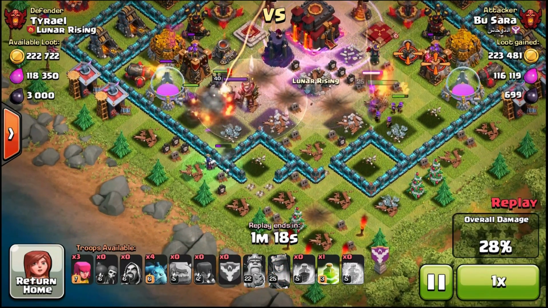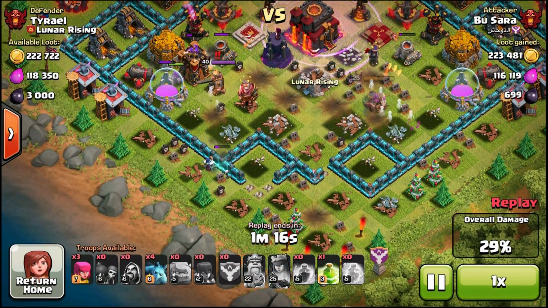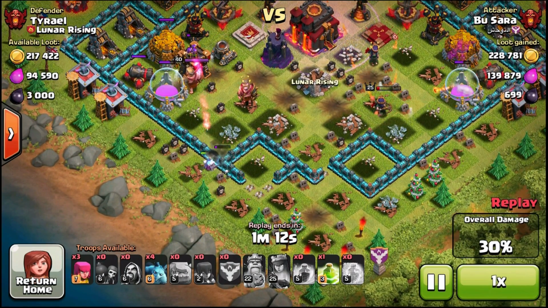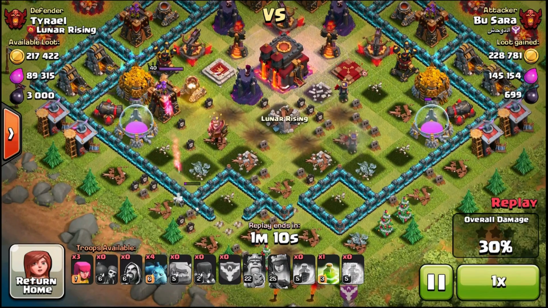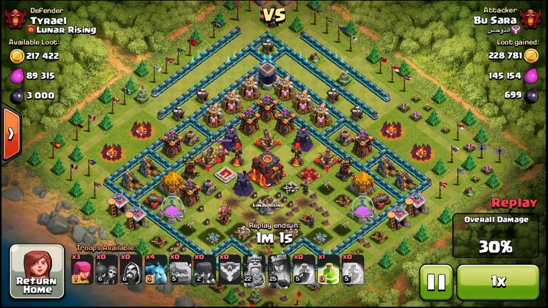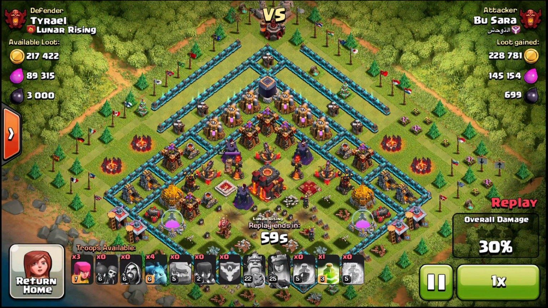Now the king got pulled away, and he died off to my king, because I have 2 skeleton traps over there. 1 on the right, 2 on the left. And the 2 on the left pulled the king way off from the town hall. The town hall is completely exposed, but there's no one left to take it. And at this point, I just thought maybe Boo had thrown their iPad or something. I'm gonna have to speed this up. You see this a lot.